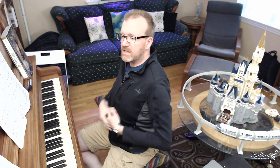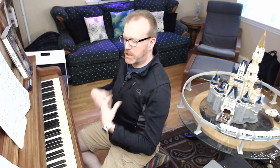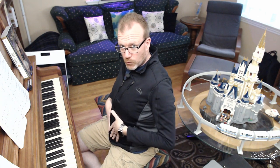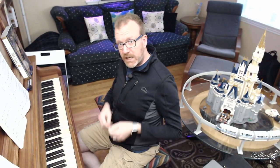And you want that because that opens up this space here, because you don't want to be breathing in this space here. You want to be breathing in this space right here. It's a lot easier when you're standing, and I'll show you standing right now. So like sitting, you need to make sure you're balanced all the way from the top of your head all the way down to your ankles.